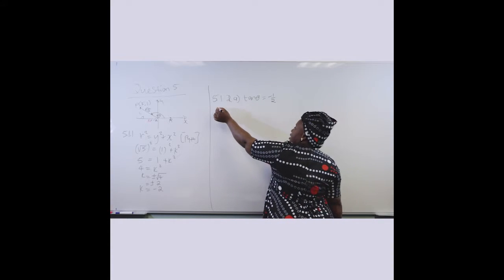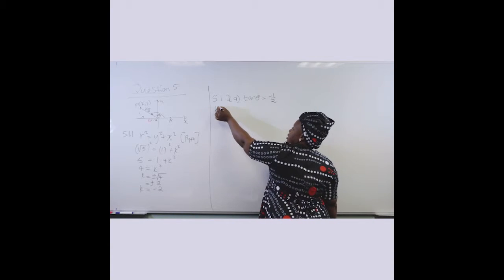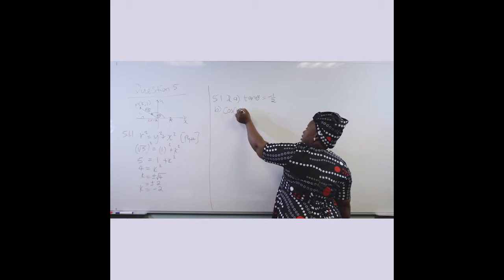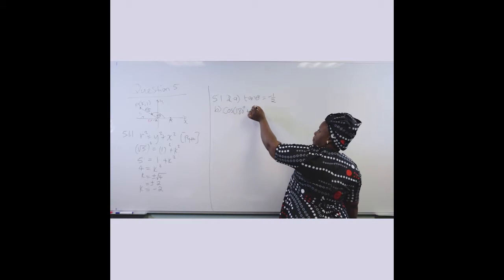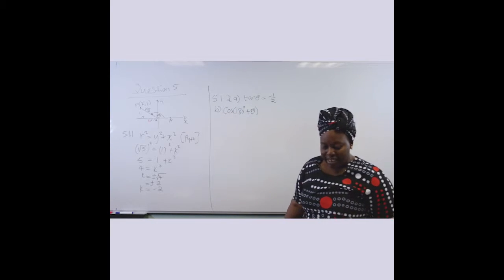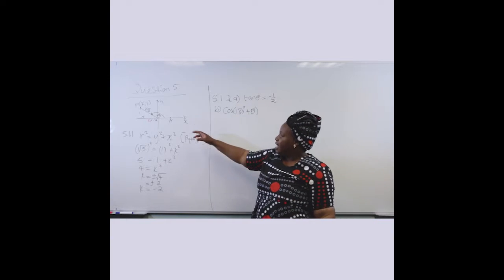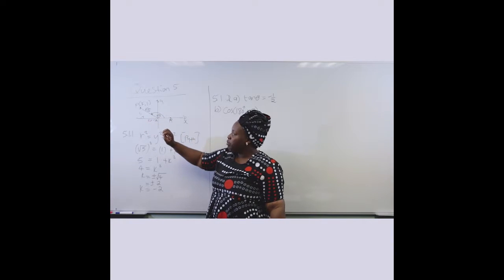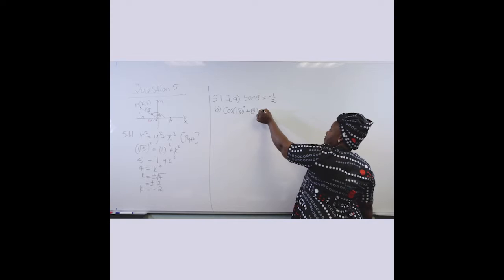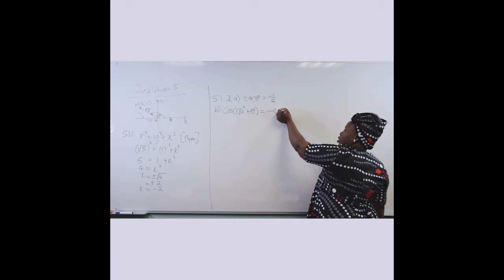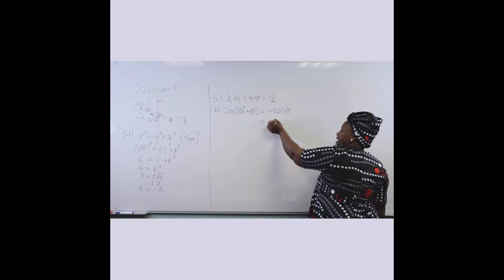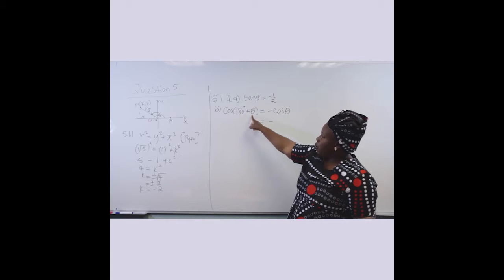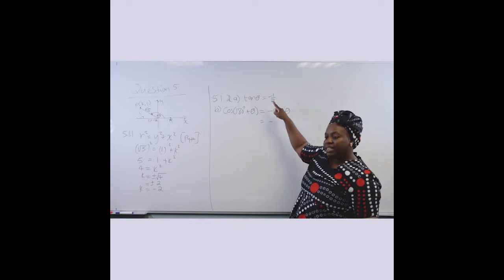Number B says we must calculate the value of cos 180 plus theta. Now, folks, remember 180 plus is on the third quadrant. It's here. So 180 plus theta was supposed to be there. So it means we're going to simplify this first by putting a negative cos theta. Remember to keep that negative with you and look for cos theta, because that's what we are talking about now. But the 180 plus theta, it has been represented by the negative.